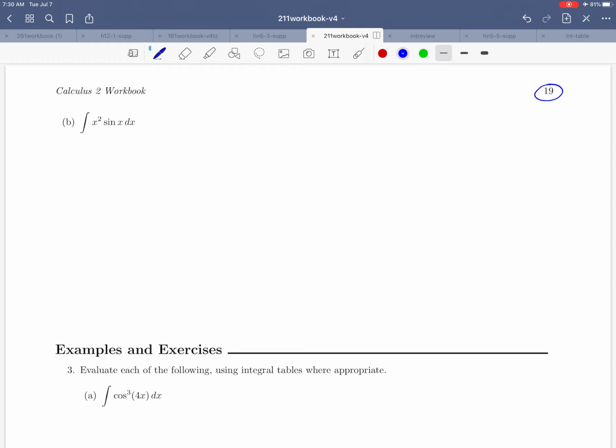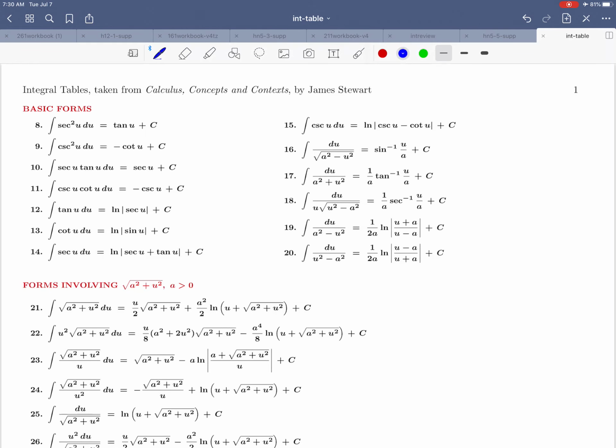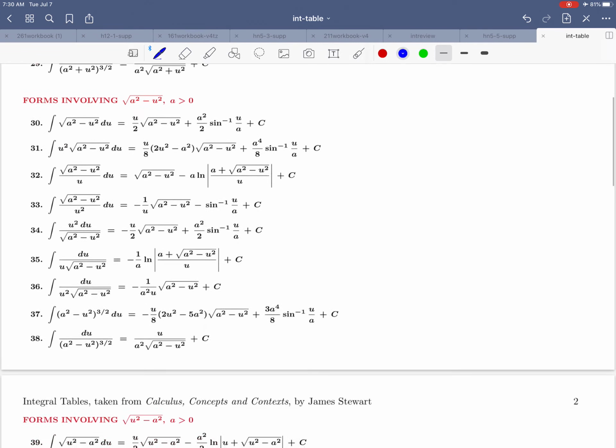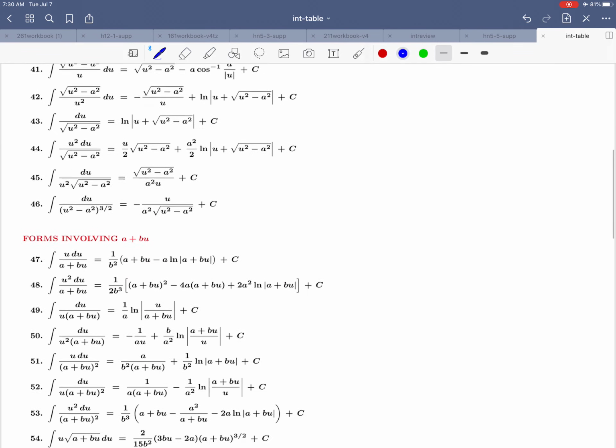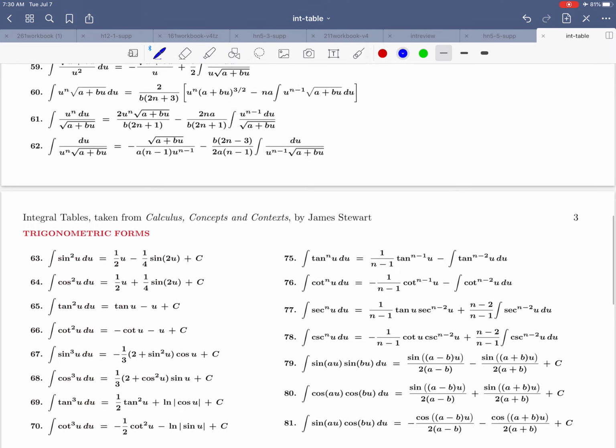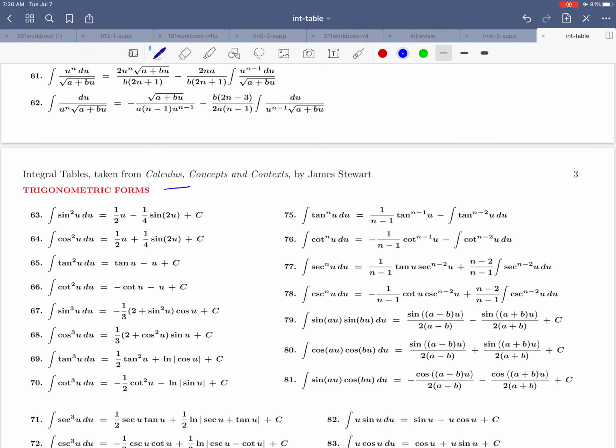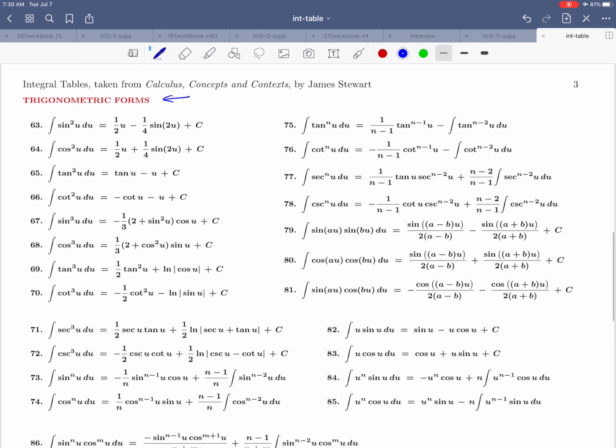Now this function doesn't really fit the form of the previous two examples that we had, and so we're going to have to look in a different place in our integral table. So let's look at the integral table and see if we can find a match that's promising. If we scroll down through our forms here, eventually you come to a page of so-called trigonometric forms. And I think under this list of formulas, we might very well find a match.